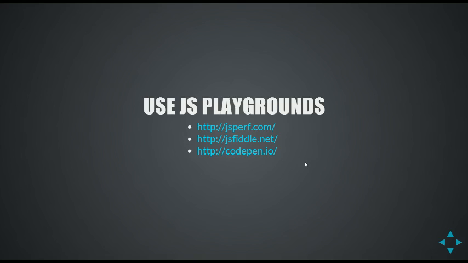JS Fiddle is a great snippet editing tool, where, as I showed in an example earlier, they give you four panes for your CSS, your HTML, and your JavaScript, and they can reference the different JavaScript frameworks that you use. I typically use it to write out code snippets for coworkers. I can share the snippet with them, and they can see, hey, here's how I execute this type of code real fast with the given context.